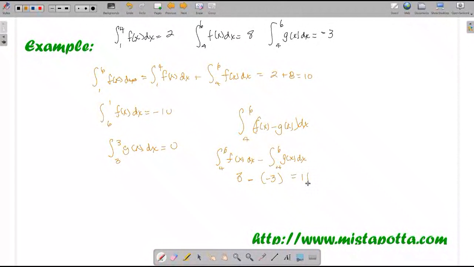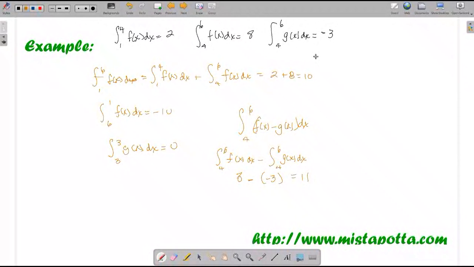So there are some things that I can do to look at these values, to compare different integrals and combine them. I can either combine them by combining their domains, or I can combine them by combining their ranges. But either way, I can evaluate these definite integrals, which is some limited information at the beginning.